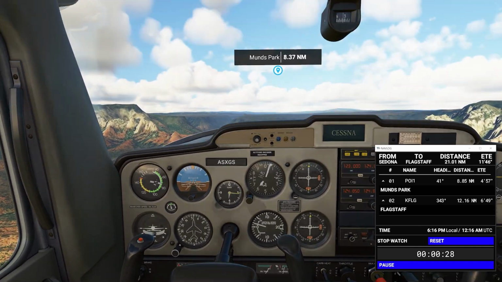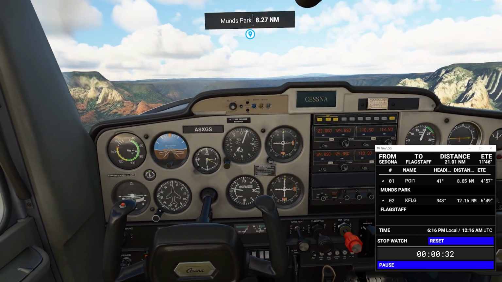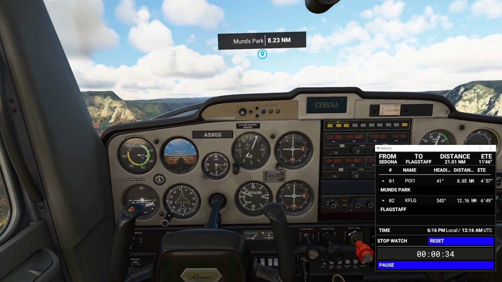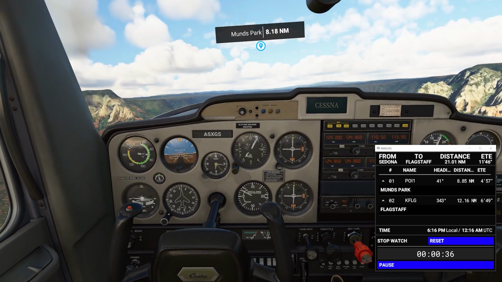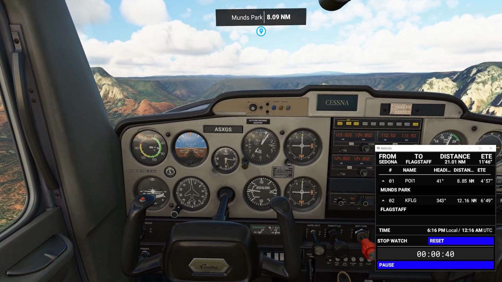We all know speed can increase or decrease depending on the wind. That's why at your next waypoint you'll want to compare your estimated time en route with the actual time flown. Validate your estimate and your progress.